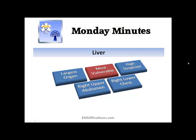All right, and when you talk about everything involved here, a lot of times what we're looking for ends up relating to the size of the injury and even how long ago the injury occurred, because bleeding in the abdomen can be slow, right? And talking about the liver, it's the largest one in the abdomen, but it's also the most vascular as well. It gets about 25% of the cardiac output, okay? And because of its size and the location that we saw in the previous image, it ends up being really the most vulnerable organ inside the abdomen when we talk about getting injuries, okay?